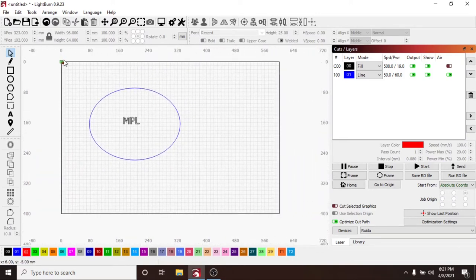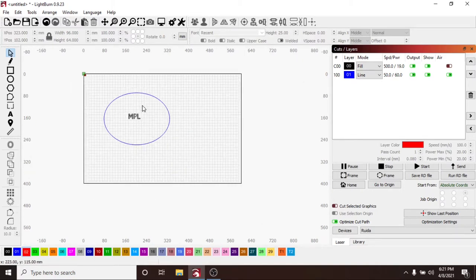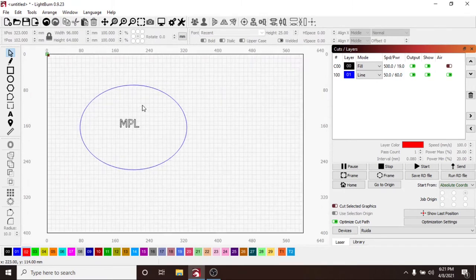And one thing to note too is that this boundary area right there is actually the X and Y dimensions of how big the laser is. So it is 600 millimeters going this way by 400 millimeters going this way. So it's a pretty decently sized area that can accommodate a range of woods and acrylics and other materials that are of a larger size.